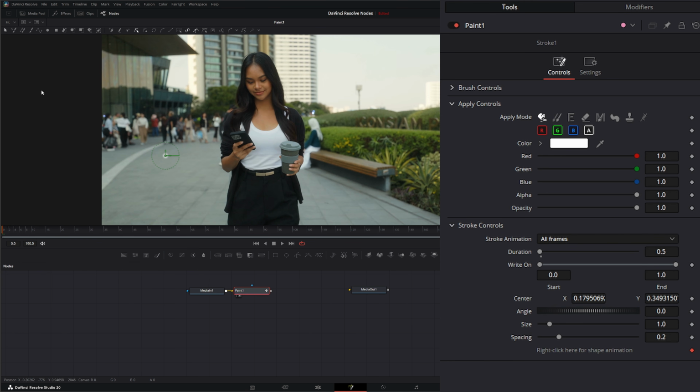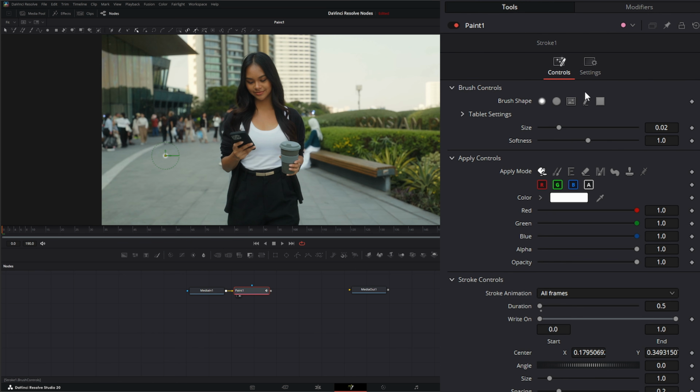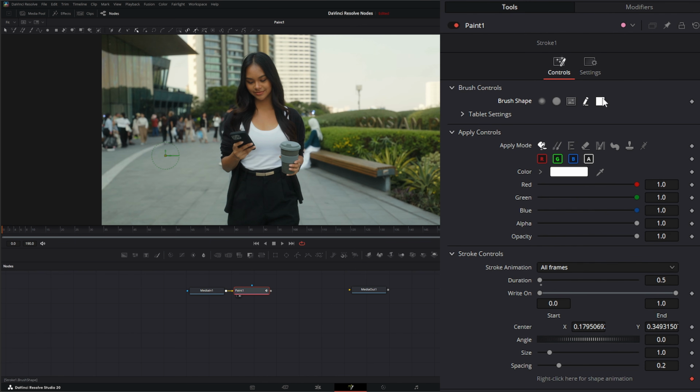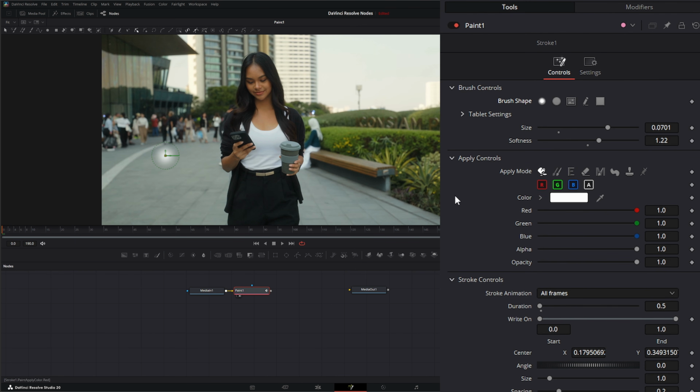Additionally, with your stroke selected, any other changes I need to make, I can make. So if I need to go to my brush controls and realized it wasn't large enough, now I can change the size of my brush. I can change the softness. I can even change the brush type if I wanted to. So I can apply all these changes to the stroke, whereas in the multi-stroke and the multi-stroke clone, I am not allowed to do that. So the stroke button allows you to edit. So that is the stroke type of paint stroke.